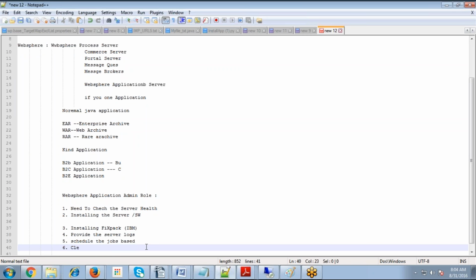And also cleaning up the server logs. Whenever we install any applications or anything, a huge amount of log related data will be populated. So the size of the logs will increase. We have to look at the size of the logs, clear the log size and free up the space. When the log data piles up, the memory of the server will be occupied, so we need to clean up the server's memory. If we get a huge amount of free space, then only the server will be responsive.